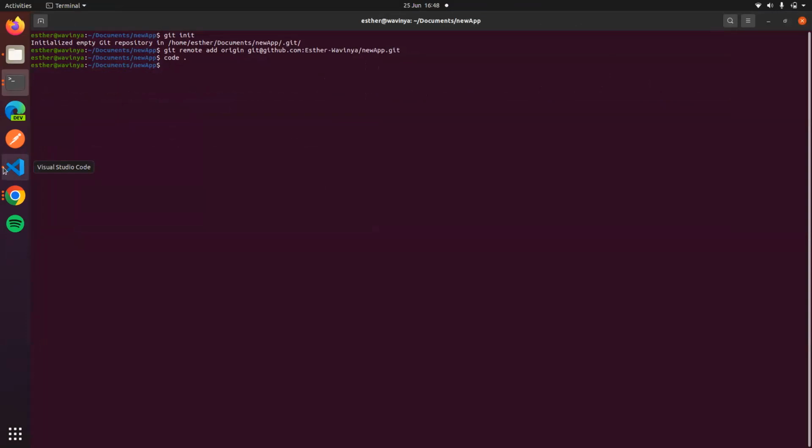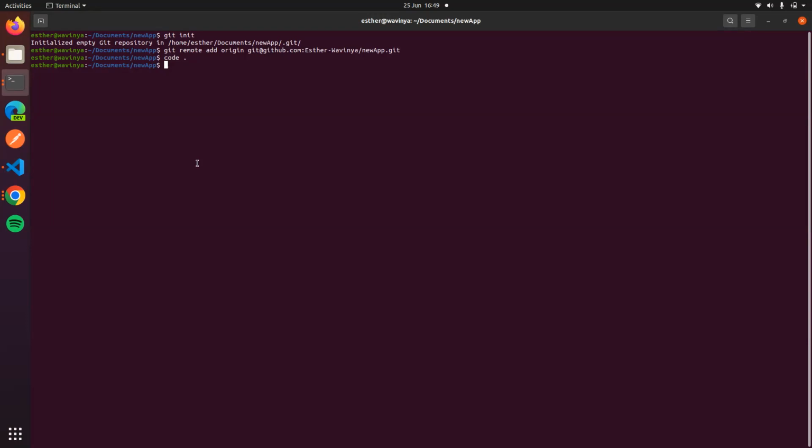So as you can see in this command, we started with git remote. So we are telling Git to add a remote. A remote is a directory or a file that exists remotely, or I can say online. So it adds a remote which is called origin with the HTTPS address: https://github.com/your-username/the-repository-that-you-have-created.git.